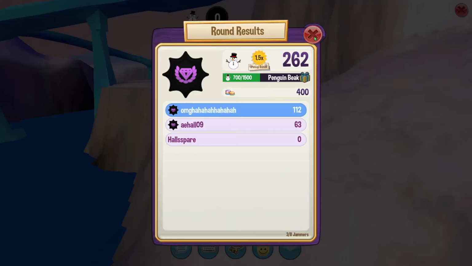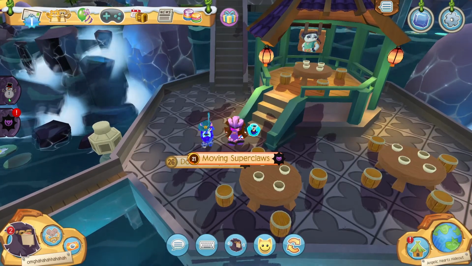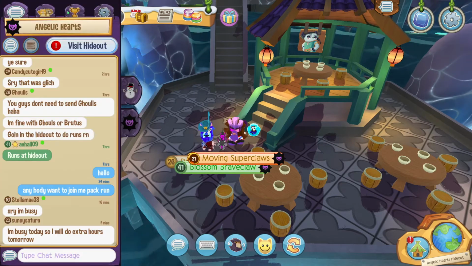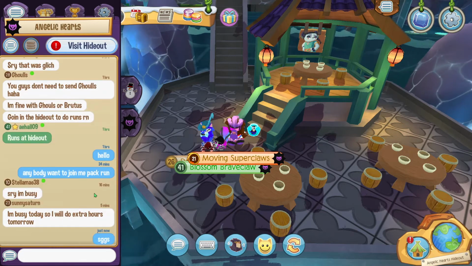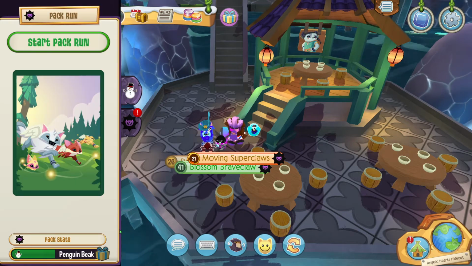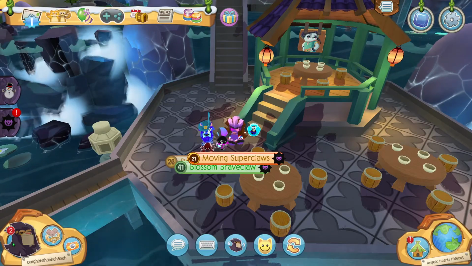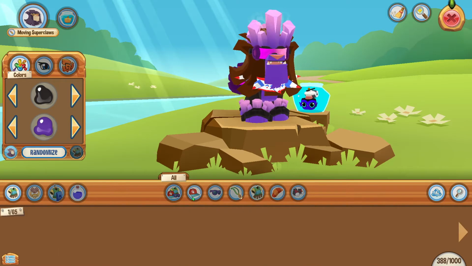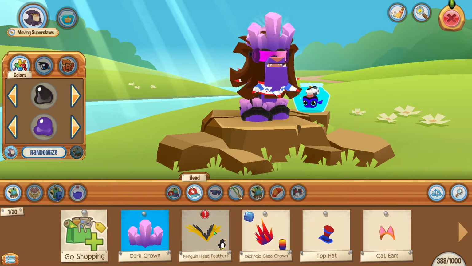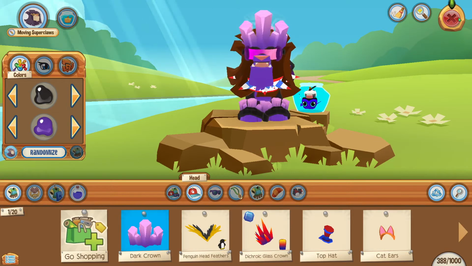Item 12. There's a penguin beak? Come to your knees. There's a penguin beak. Oh, look at that. Ain't that cool?